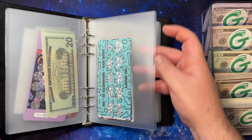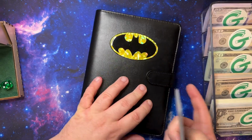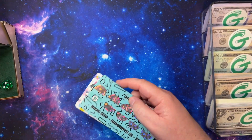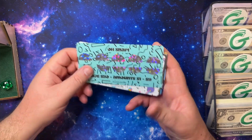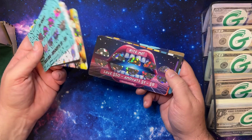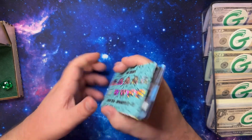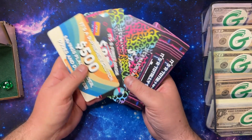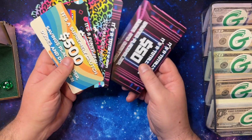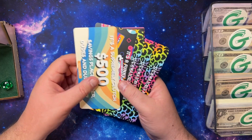Now let's do the 80s. And this is a set of 7 scratch-off savings challenges, each with its own saying from the 80s and its own design. So we've got Let's Bounce, Bite Me, Don't Have a Cow, No Duh. And then on the back, they are placeholders. So once you're done, you can have placeholders. So there's some 50s, there's some 100s, and there's a 250 and a 500.